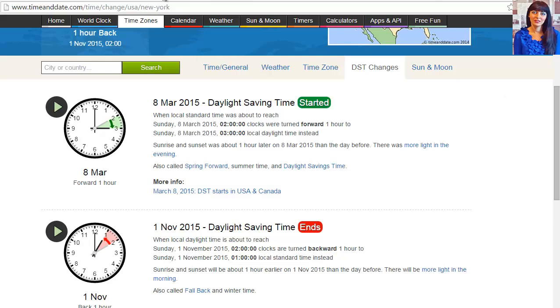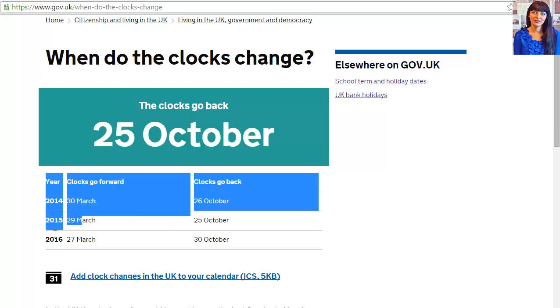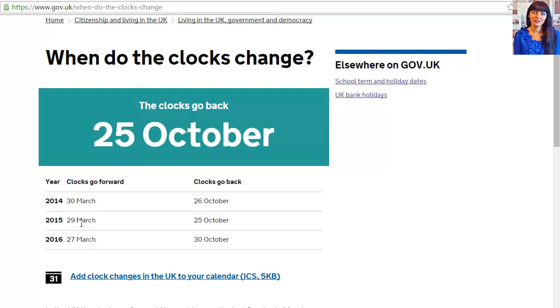Also the same would be for the UK, but I also use the government.uk site, where they also tell you that the changing of the time was already on 29th of March, and the next will be time going back on 25th of October. So now until October we're using the summertime. So now we know that the US and England changed the times. So we are kind of okay with it.